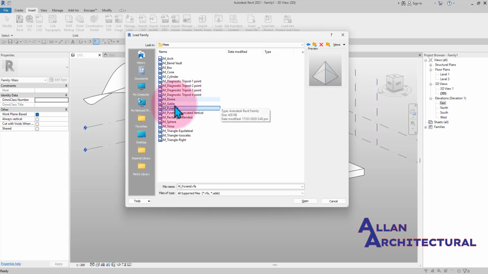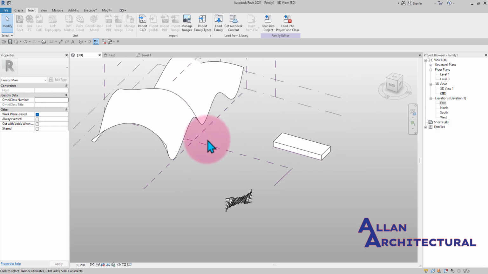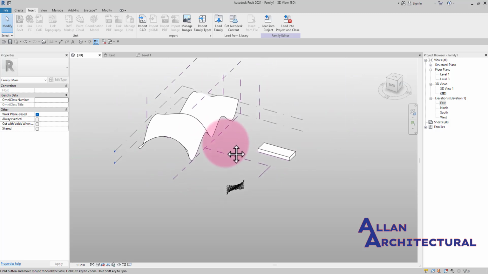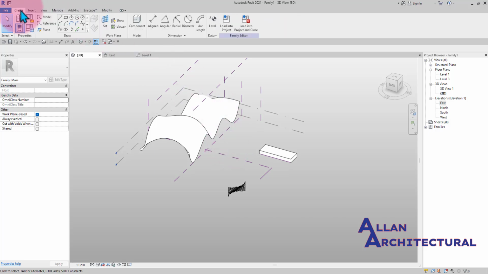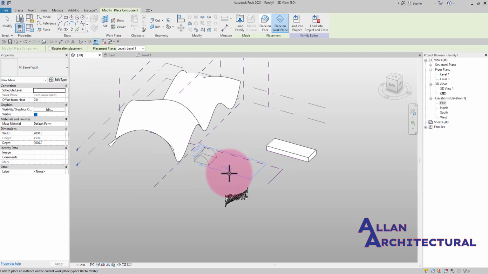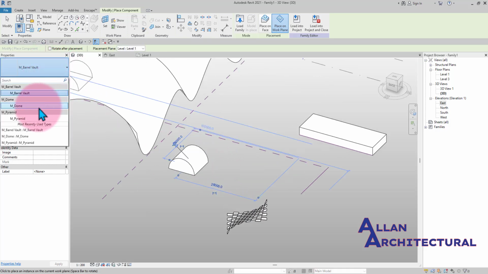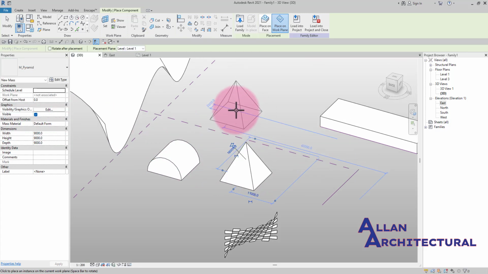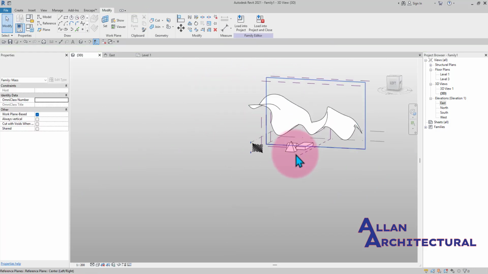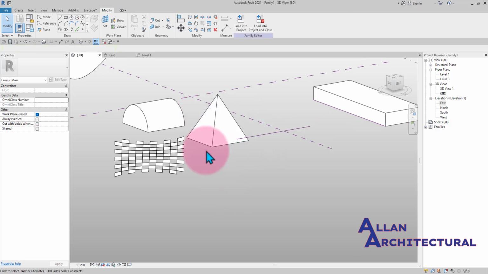All right, so I'm going to load in just a simple pyramid. After your pyramid has been loaded up into the software, you can go straight into create, and then click on component, and then you can load in that object that has been loaded up into the software. So we can put your pyramids in there, as many as you want, and that's how you can actually load in all of those conceptual mass families inside of the Revit software. All right, so that's perfect.